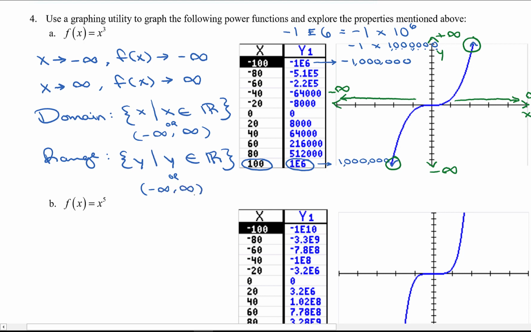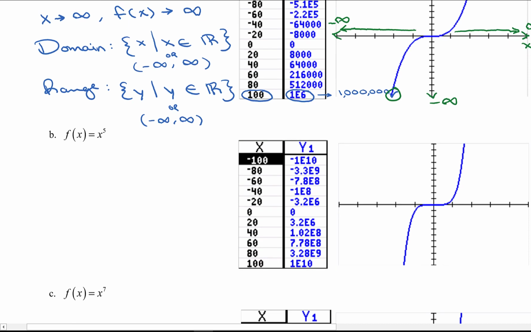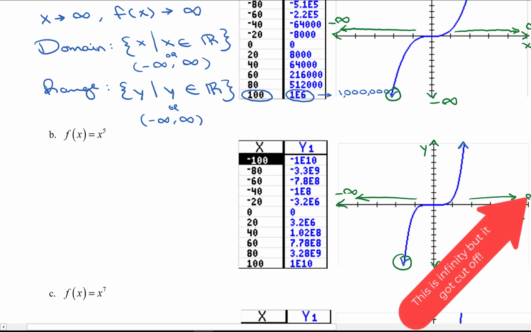All right, the next one. So the same thing here. I don't think I need to go into detail again about everything. I think you guys can tell by looking at the table what's happening here. And I think you can also tell by looking at this graph what is happening here, right? So my x-axis, as I'm going to negative infinity, this is going down towards negative infinity for our y-axis. And as I'm going to positive infinity, this is going up towards positive infinity as well.